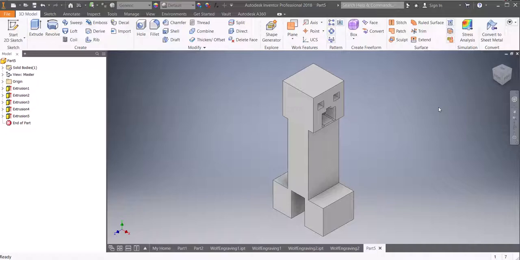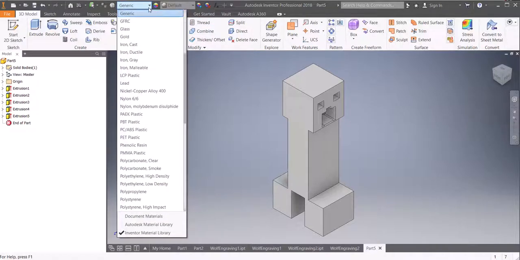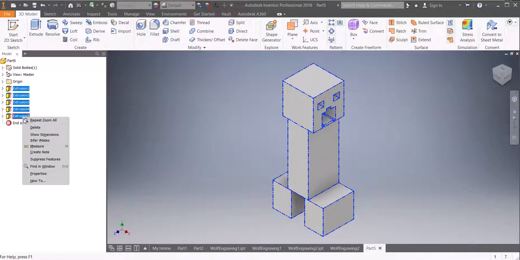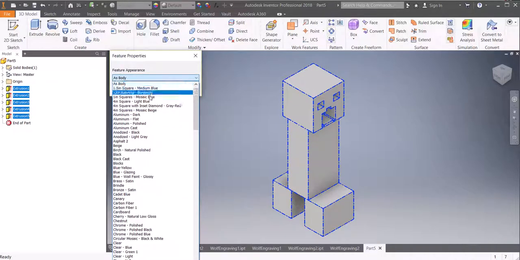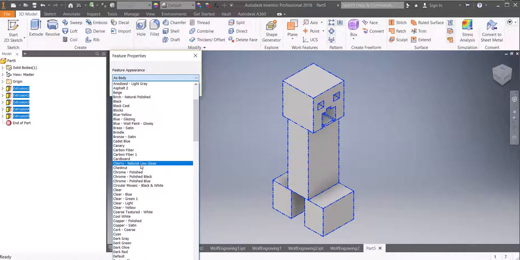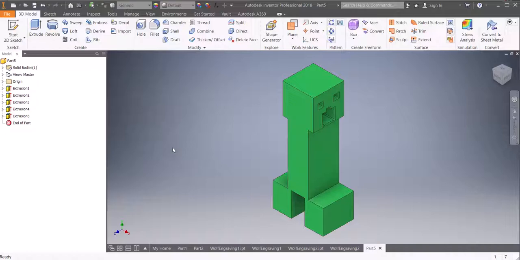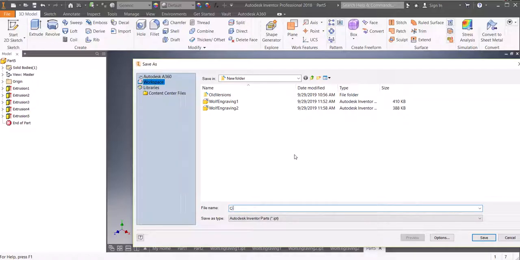Check out the video on how to create an STL file, submit that, and we'll print it for you. If you were interested, we could maybe see if we can find a green in here. Oh, I don't see a green, maybe a, let's see, so if we select all this over here, maybe we can find something that's greenish colored, a light green one. Okay, alright, there's my green, and it's my creeper, so good time to save, and send me an STL file for that, and I will print it.